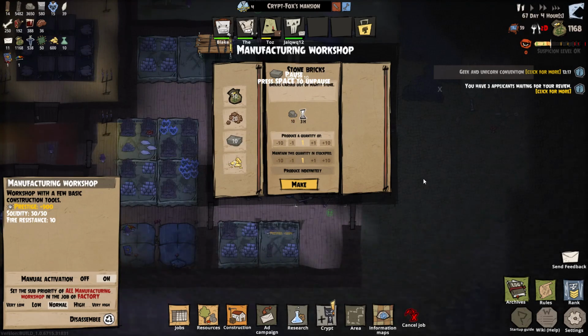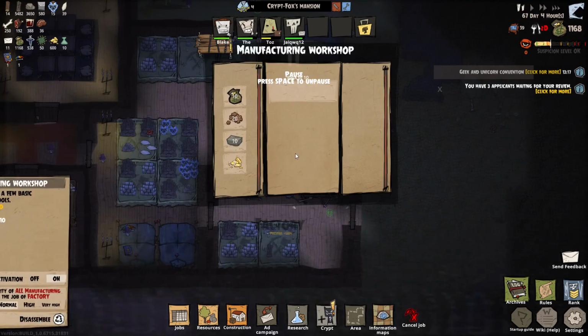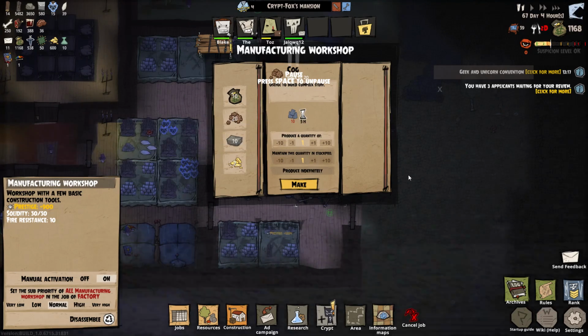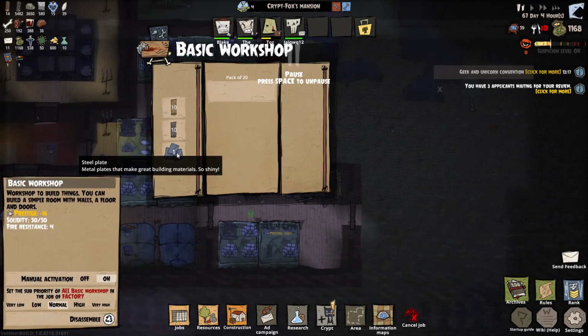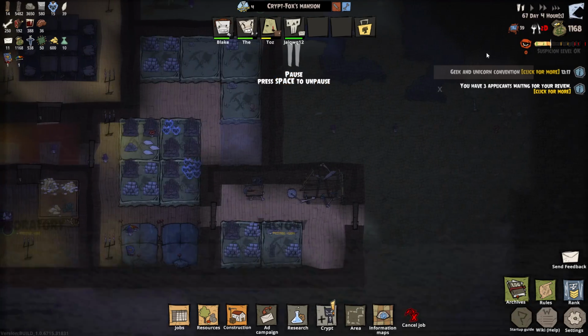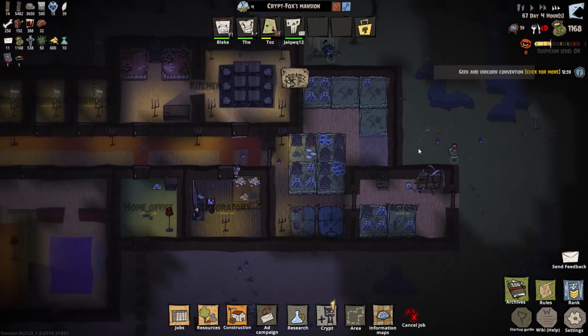Well, we can get them started on stone bricks, but I think I want to get some steel plates in here. It takes 10 steel plates, and that produces 20 cogs. So if we go into here, produce 10 of these. And we'll see how we do with that.